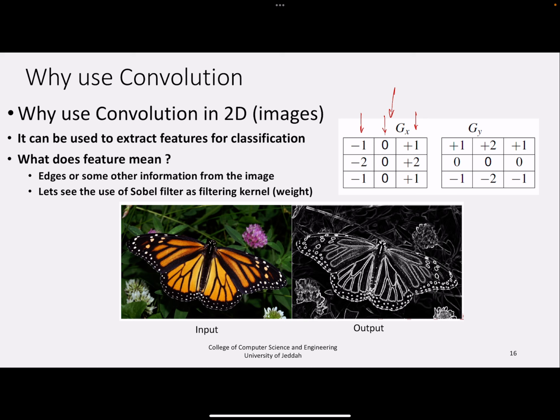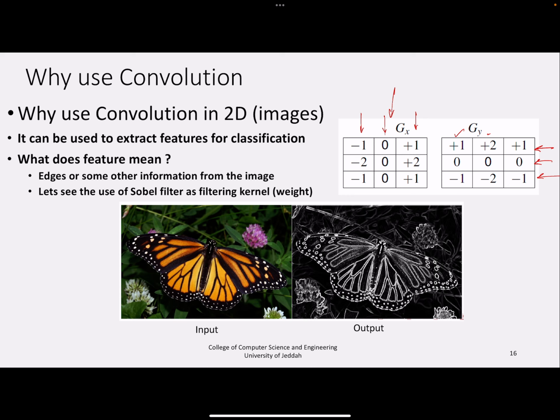And this one contains positive values in the top row, 0 values in the second row, and negative values in the third row. Typically, another thing that is true for filters in image processing in particular is that the total sum of all the weights in a filter are often normalized in such a way that they sum up to 0.